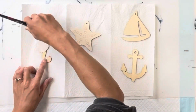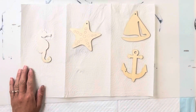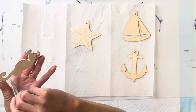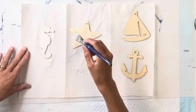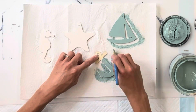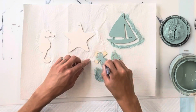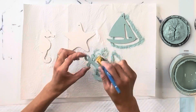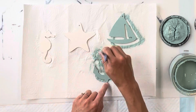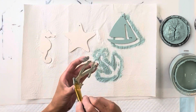Now at Dollar Tree, they have a bunch of these cute little sea animal cutouts. I have the seahorse and the starfish, and then they also have just other coastal cutouts, including the sailboat and the anchor. And I painted 2 of them with the Wise Owl Snow Owl and the other 2 with the Wise Owl Higgins Lake. And then I'm going to allow everything to fully dry.